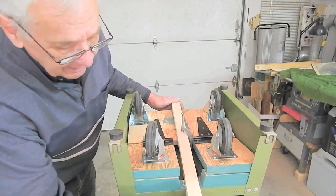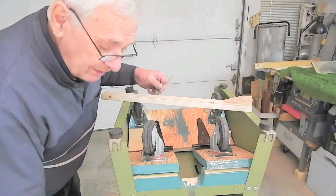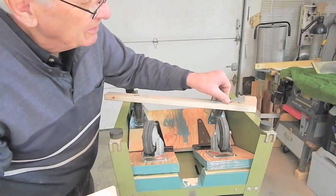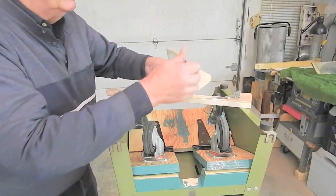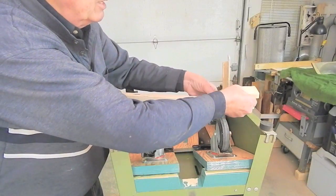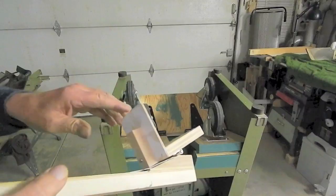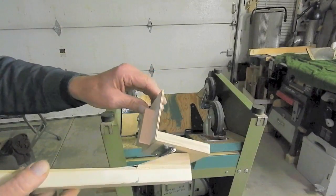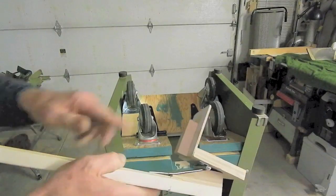Now I just have to work on the pedal and the latch that holds this in the casters' extended position. I'm going to attach the pedal to the arm with a T-hinge that I bent to fit the little ramp on the top side of the extend-retract lever. I'll attach the hinge to the arm and then attach the pedal so it can tip in to latch in the notch. The extension on the pedal is to prevent the foot pedal from flopping right over backwards, giving it limited rotation.